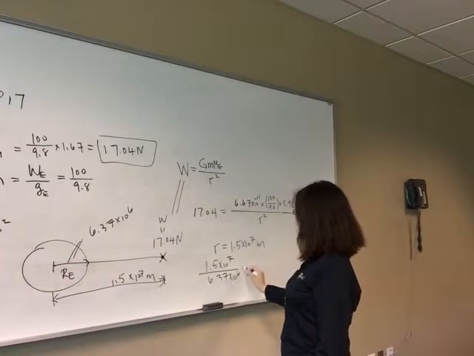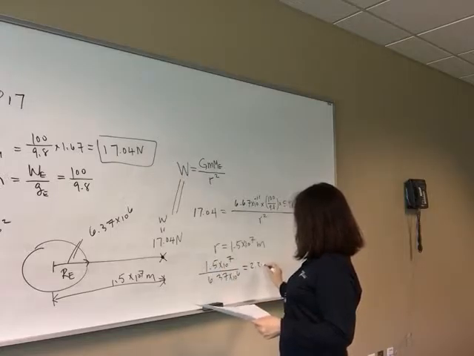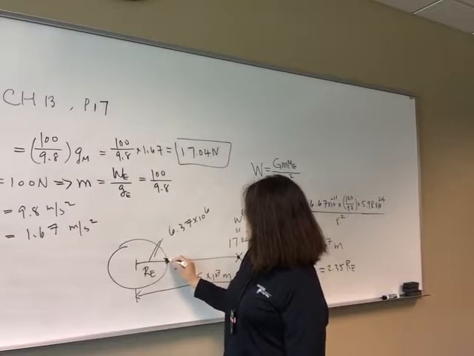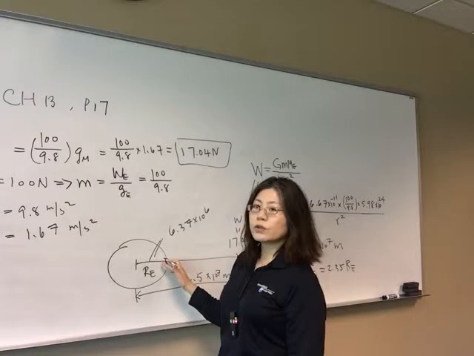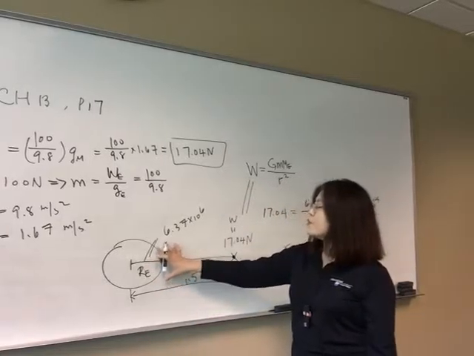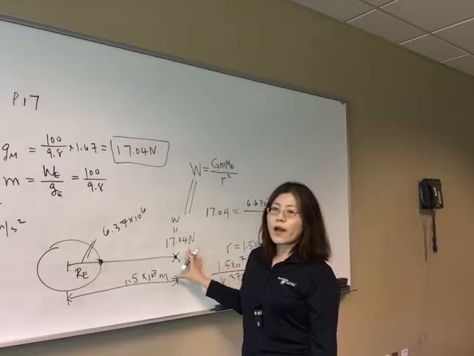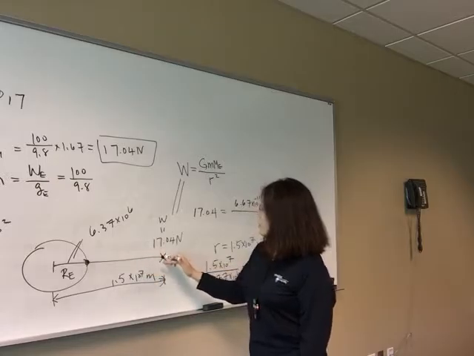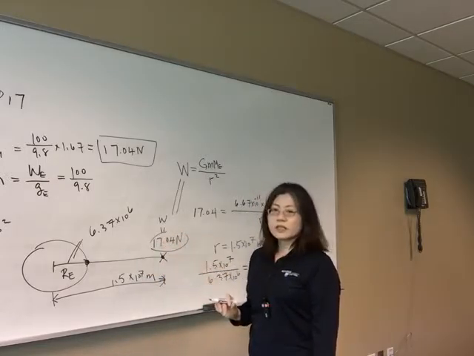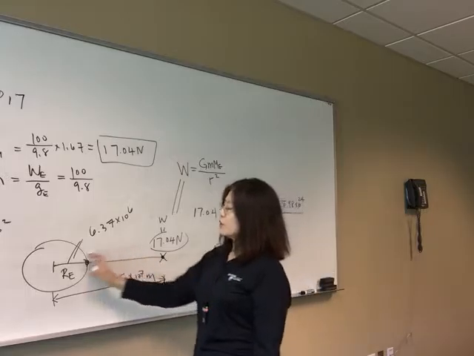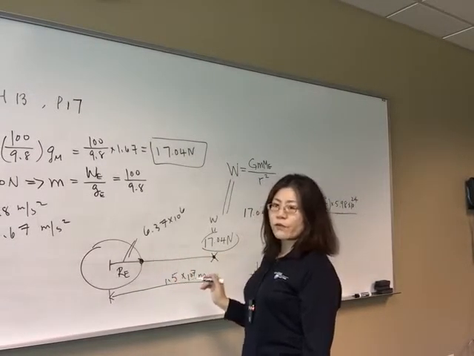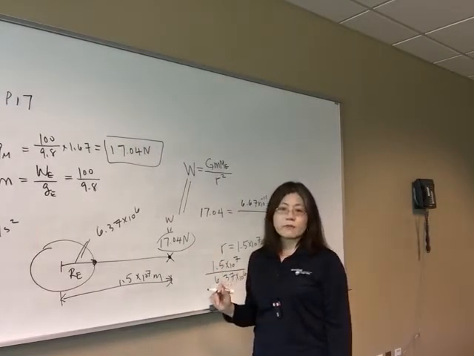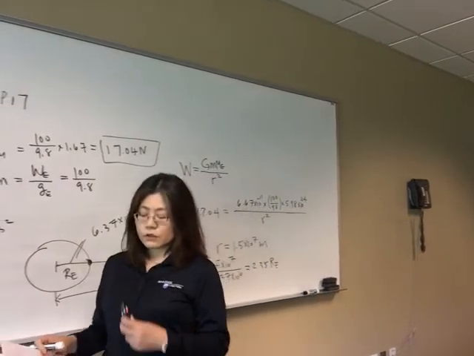That's 6.37 times 10 to the 6th. And what you have here is about 2.35 radii of the Earth. So you have the same object, and it weighs 100 newtons on the surface of the Earth. When you move the object away, the farther away it is, the gravitational force acting on the object is less. So eventually, at some point, it will weigh about 17 newtons, and your task is to find how far away the object should be placed with respect to the center of the Earth to give a weight of about 17.04 newtons. Okay, so that's that.